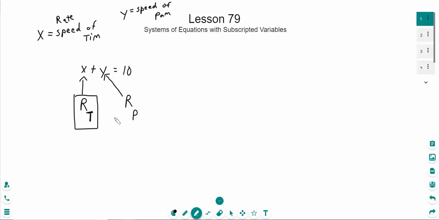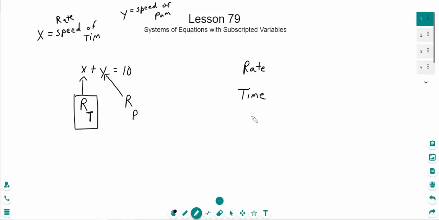So in future lessons, we will be talking about equations that deal with rate and time. Sometimes we'll be talking about things that deal with distance too. But for right now, we'll just think of them in terms of rate and time. And what they'll be doing is giving you a bunch of equations in which you need to solve for the rate and the time of particular people or animals or things that are involved in the story problem.